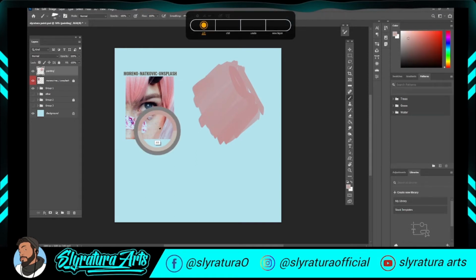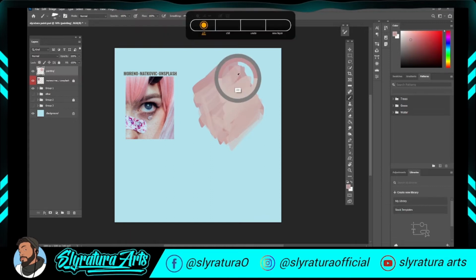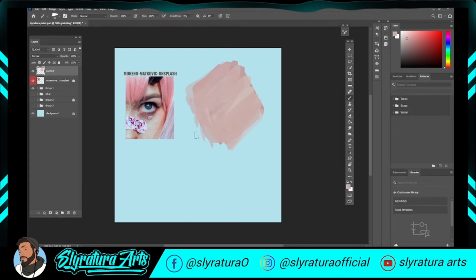The mid-tone would be this, because it's in between light and dark. I'm just going to use an in-between color to create a space for us to start painting. What I usually start with is the eyebrow and the eyes.